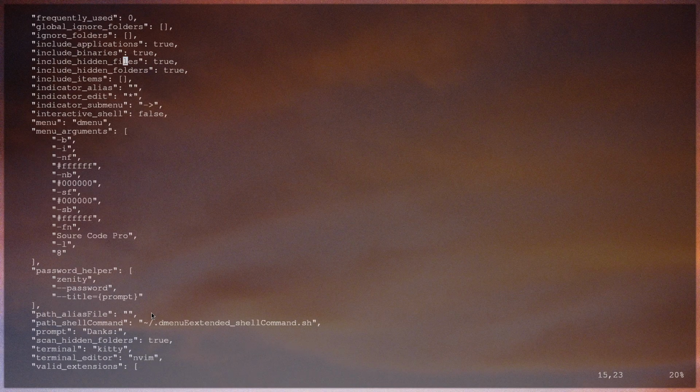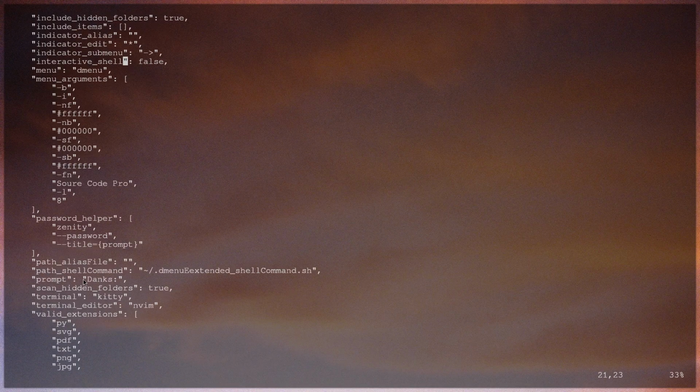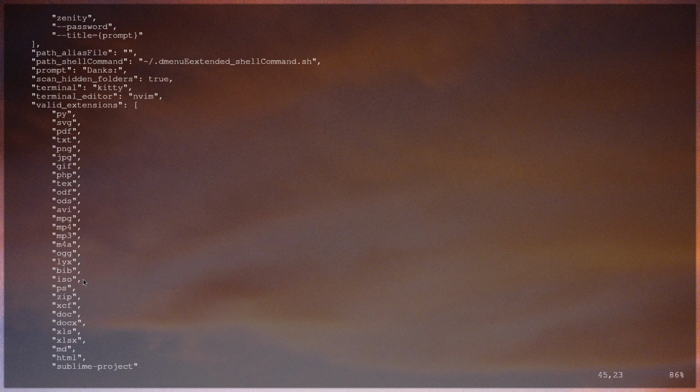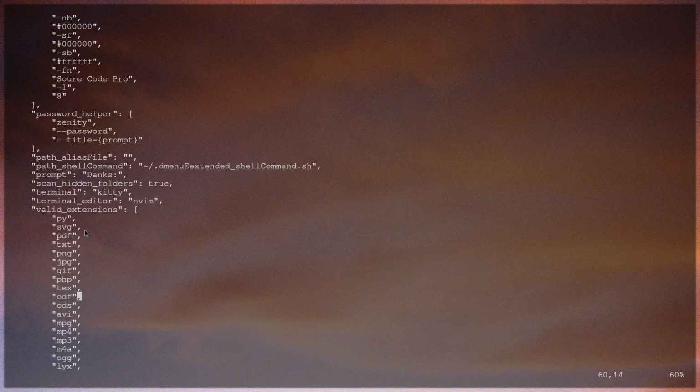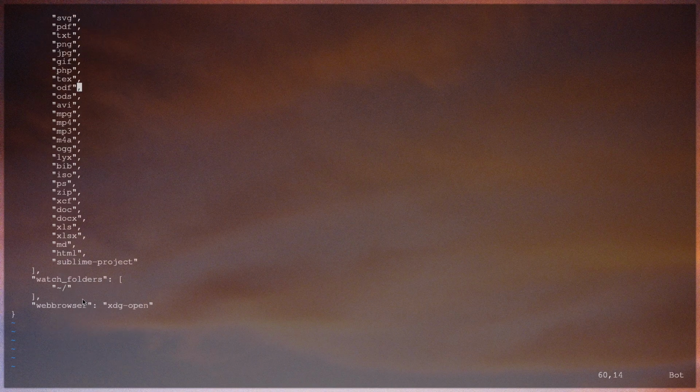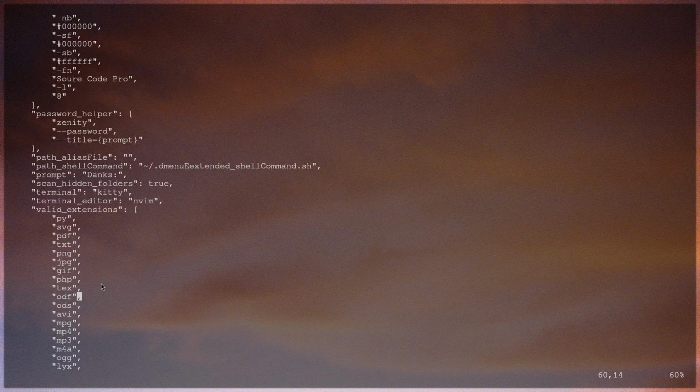Other things you can do right here are a password helper and some other stuff in here. You can set what web browser, if you have multiple, you can put it in right here. You can have it look at certain folders. If you have different partitions going on, you're definitely going to want to add some of these. And to add into here, I'm pretty sure you just do a space and then, in between some more double quotes, you could put a second folder or whatever. I don't really have a use for that, but that's a nice option to have.